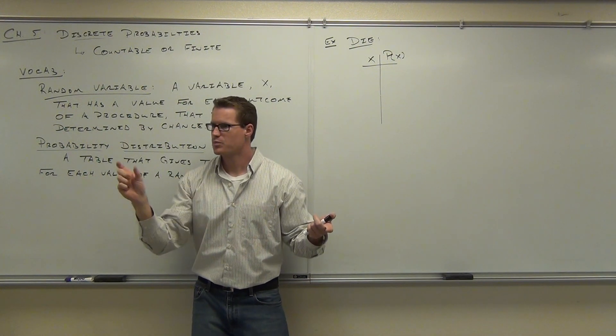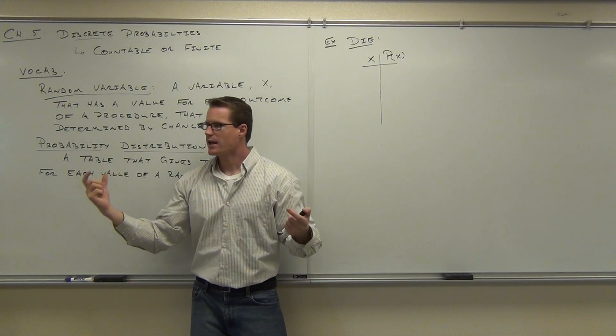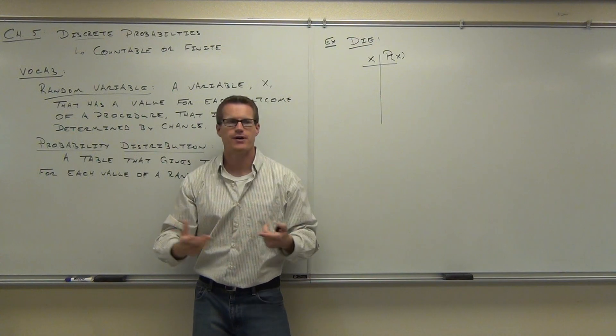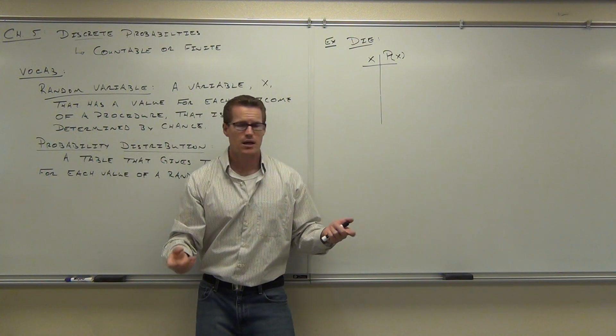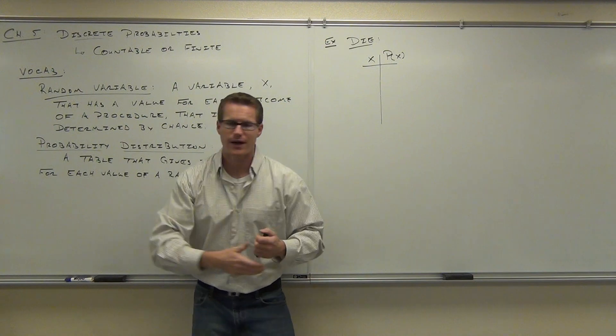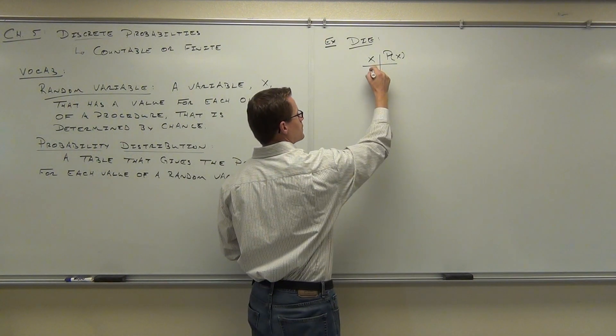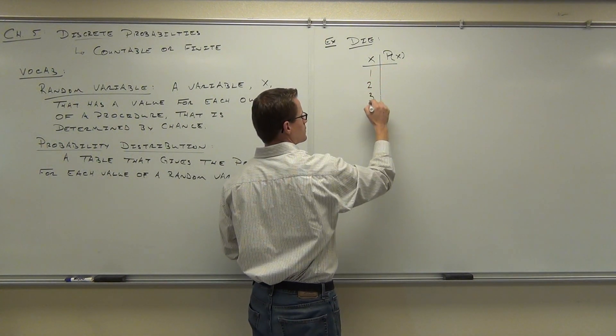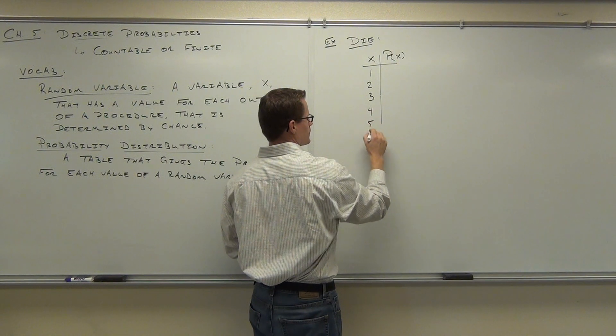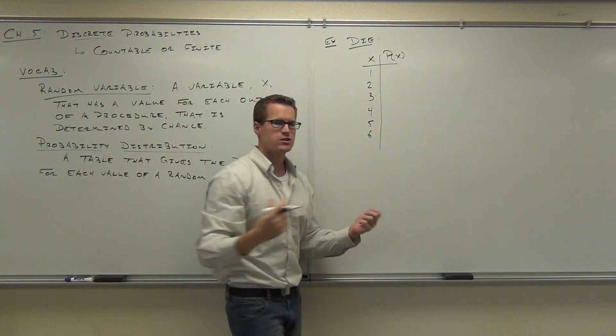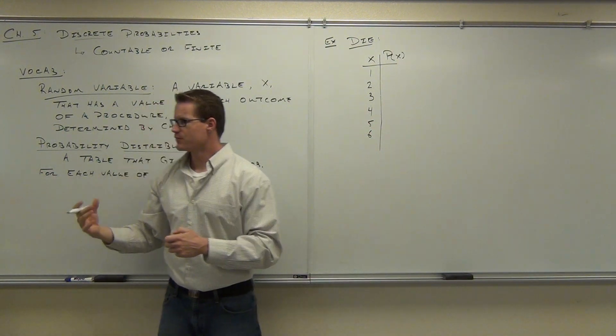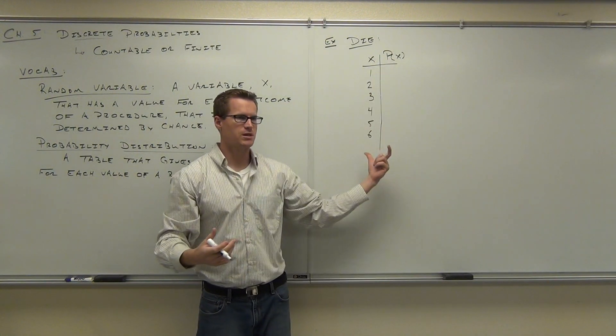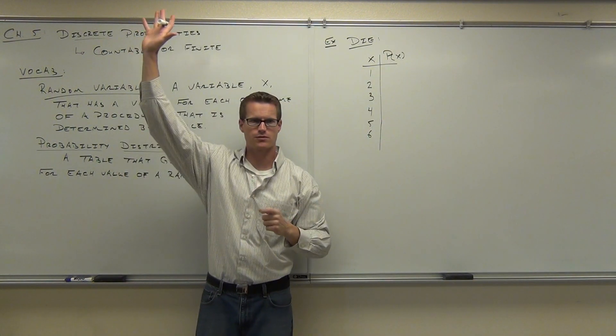One through six. Sure. And I heard one through six over here as well. Well, that makes sense, doesn't it? The random variable there is X, and X just has to take on every value that we can get out of rolling a die. If our die is our standard 1 through 6 die, then those values are, well, we have 1 through 6. Those are my values of X. My random variable can take on just this many, just six, if I have a standard die.